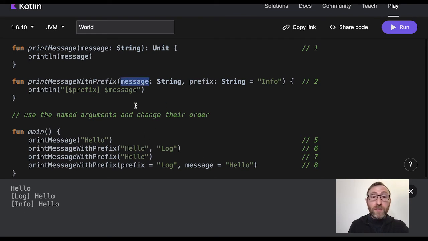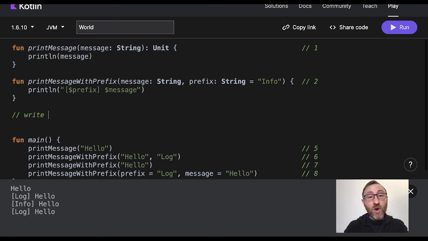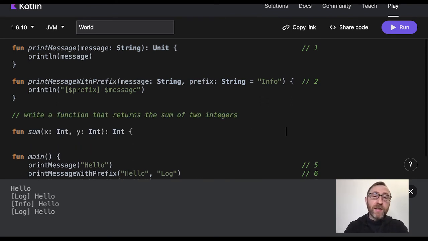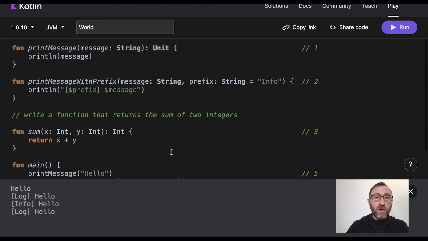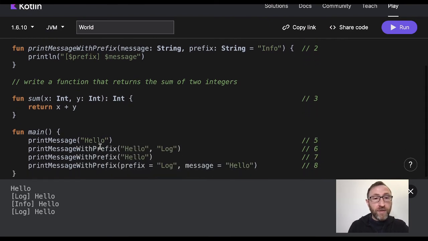You see, the message is the first one, but because we called with the named argument here, we are just exchanging it. That's quite cool. Let's see if it works. So you see, log hello. Yes.